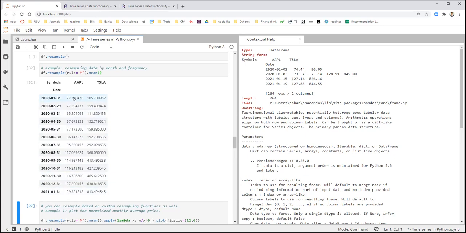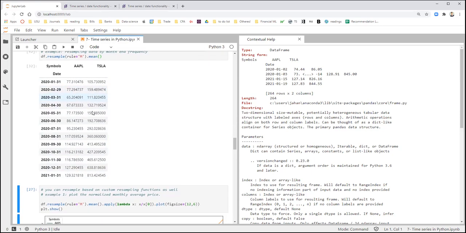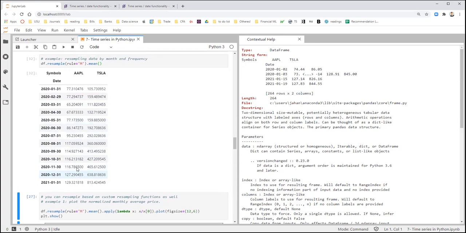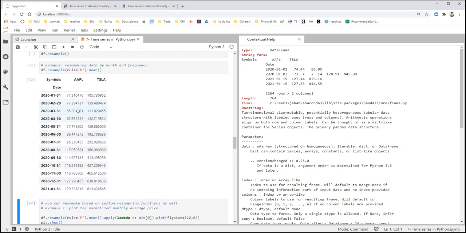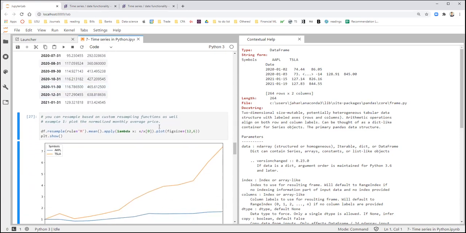And by the way, these are post-split numbers. Both Apple and Tesla had a stock split in 2020. So these are post-split numbers. That's why it is adjusted close, adjusted for dividends and splits and so on. All right, so what's the point of that? We can plot them, and then we can compare, for example, the averages and things like that. Now let's do a cool exercise.